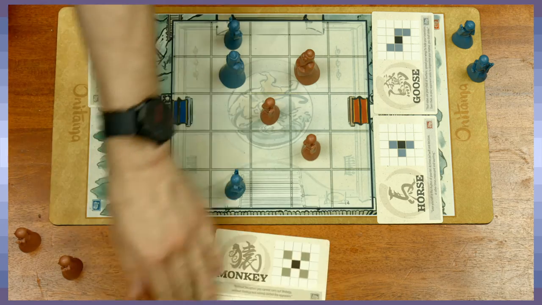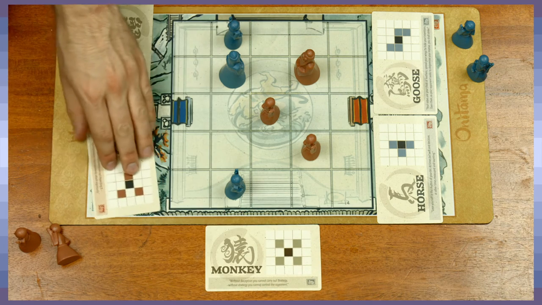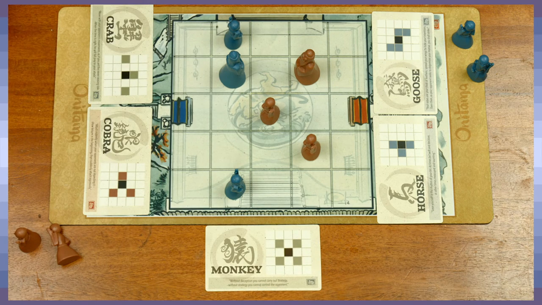You just wanted the monkey. Yes, I do. It's okay. Trading that out for the monkey or the cobra right now isn't the worst thing. In fact, the crab actually gives me a little bit more strategic advantage than the monkey did, especially in a defensive position. Crab is, besides dragon, probably the best defensive card that I've seen so far.